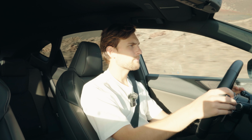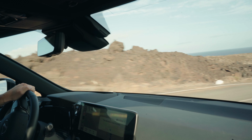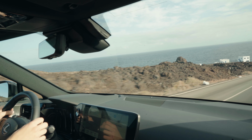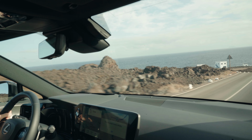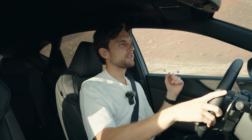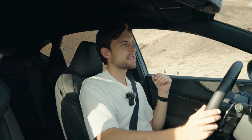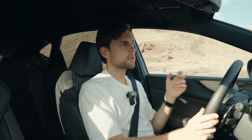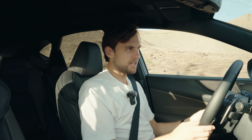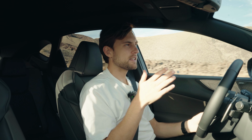This is a CVT gearbox or eCVT or whatever you want to call it, which means that when you accelerate this car, you do get a very clear one frequency response. It is up there in the rev range, nothing really happens, and Lexus has just said we're gonna do this. Hats off to them, but if there's something that I should fault it for, it is actually that CVT gearbox.